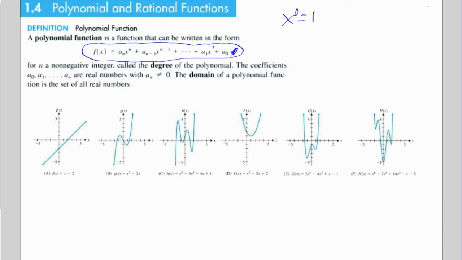Now, the thing about polynomials is that all of the exponents must be positive whole numbers. That means that n must be large enough so that n minus 1 and n minus 2 are positive whole numbers. And the only exception is the constant term has x to the 0, which is neither positive nor negative, but it is a whole number. So all exponents are 0 or greater. They're integers, which are whole numbers.